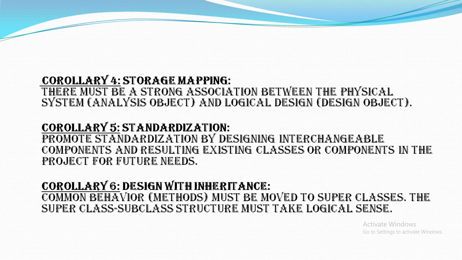Corollary 4, mapping objects to storage. There must be a strong association between the physical system analysis object and the logical design object. Corollary 5, standardization. Promote standardization by designing interchangeable components and reusing existing classes or components in the project for future needs. Corollary 6, design with inheritance. Common behavior methods must be moved to superclasses. The superclass-subclass structure must make logical sense.